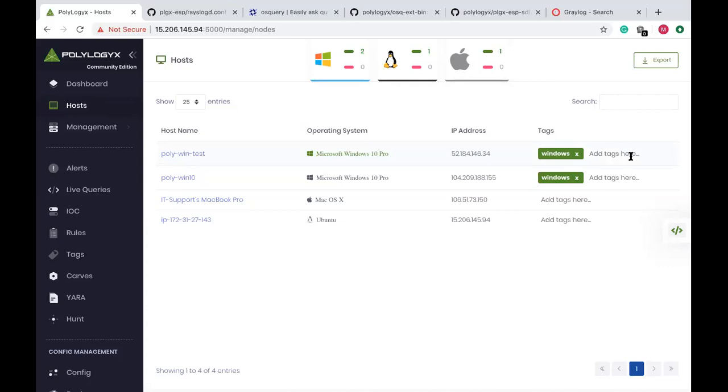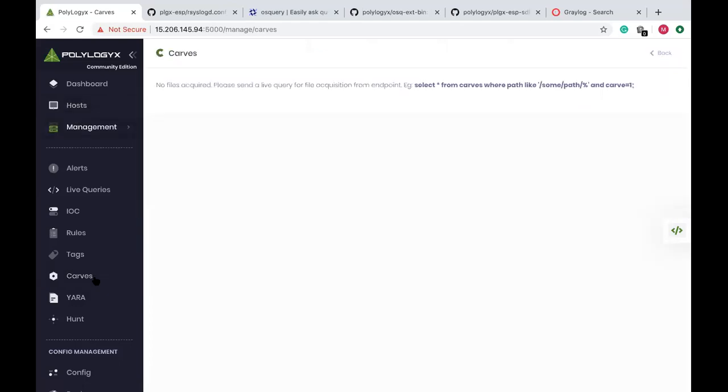There is a feature for carves. Carves is a way in the platform to acquire a file from the endpoint, and why that is needed is sometimes when there's an alert and the alert is somewhat in the gray area, which basically says that it may or may not be entirely clear whether the event was a suspicious or a malicious activity. Carves allows you to acquire that particular file from the endpoint, and then it could be thrown into a sandbox, or it could be sent for further analysis or forensics to come to a conclusion whether the particular activity represented a malicious event.